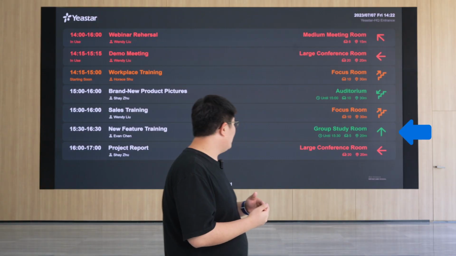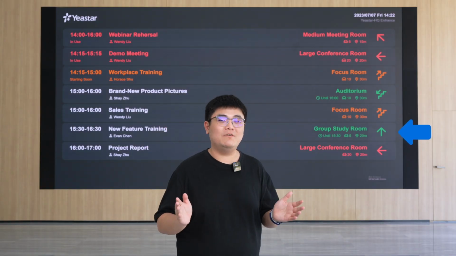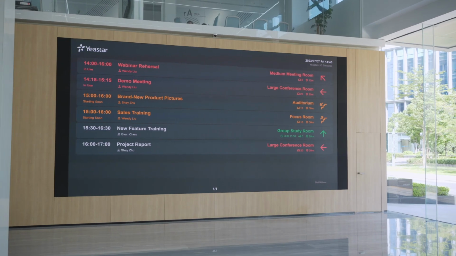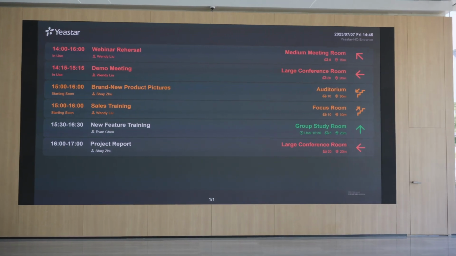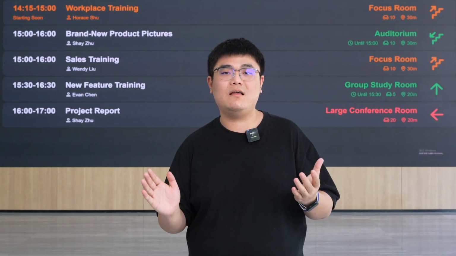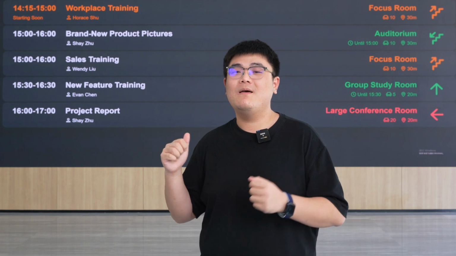Well, while we were talking about it, maybe you have noticed that my colleague Evan just made a reservation of a meeting room. So this is just one example, because we have such a large screen, we are able to use it. But not just this, alright? If you have any other devices like a TV screen, or let's say just a tablet, if you want to use it for this feature, that's available.